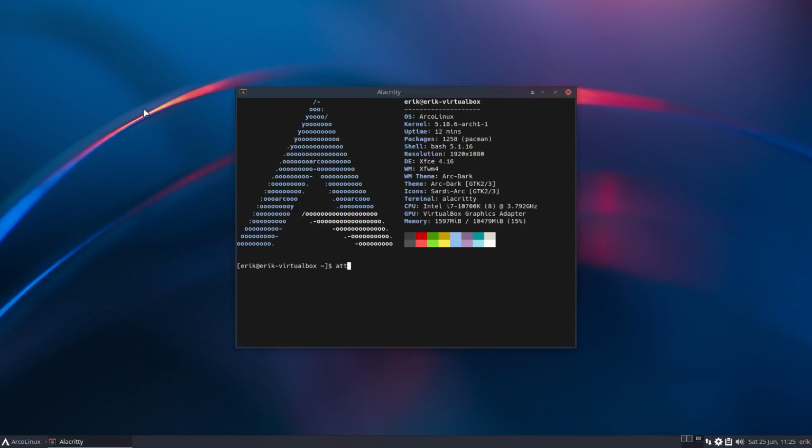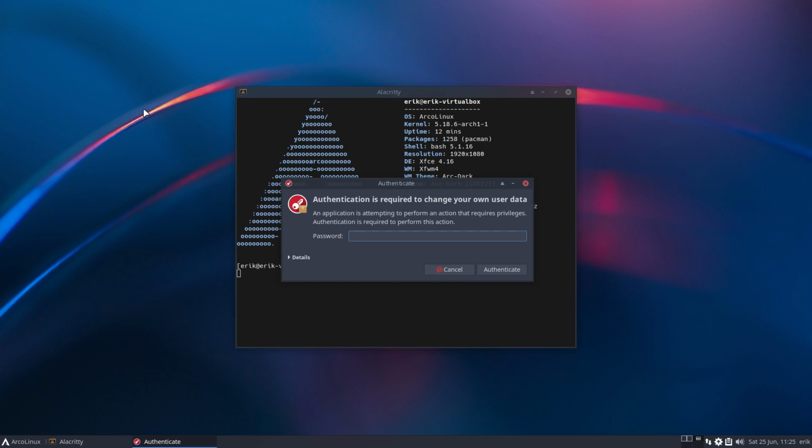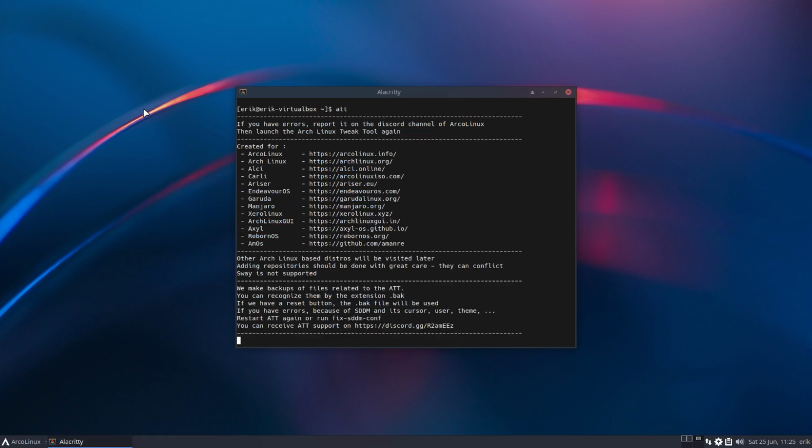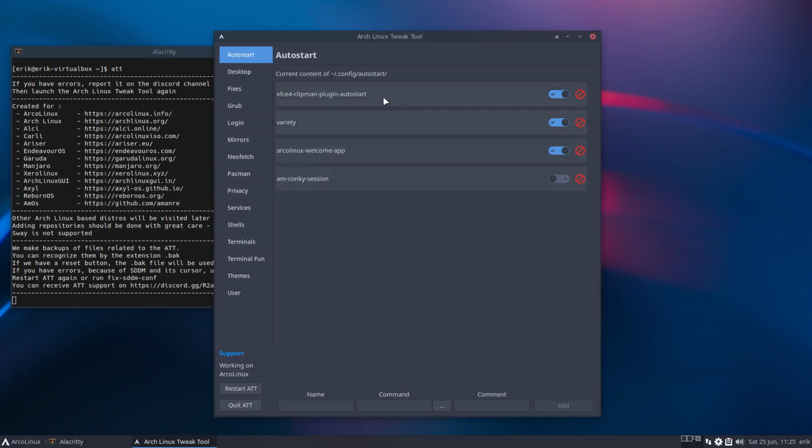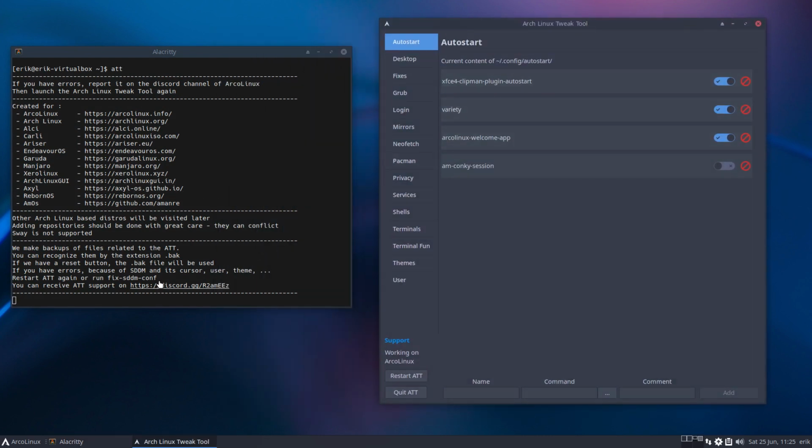So if you run it in a terminal, that's the greatest tip ever for any application that misbehaves, right? Launch it from a terminal and hope that the developer made some comments, some debug information, right? And here is our debug information. Run Fix-sddm-conf. Sometimes we can do something about it automatically. So if you restart ATT again, it's fixed. But sometimes, right, there are so many situations. Run Fix-sddm-conf. And if that still does not work, join us on Discord. We can help you there.